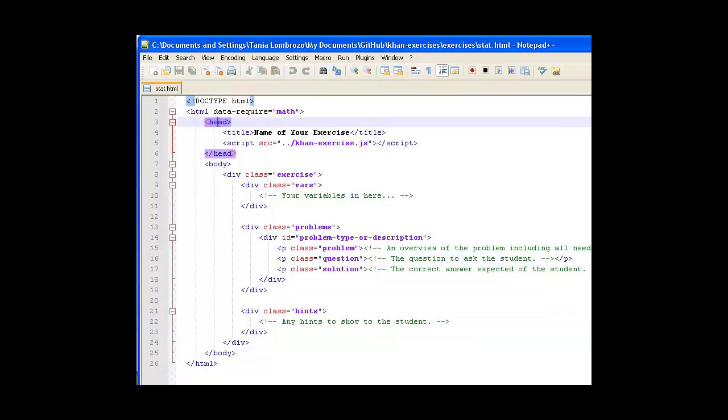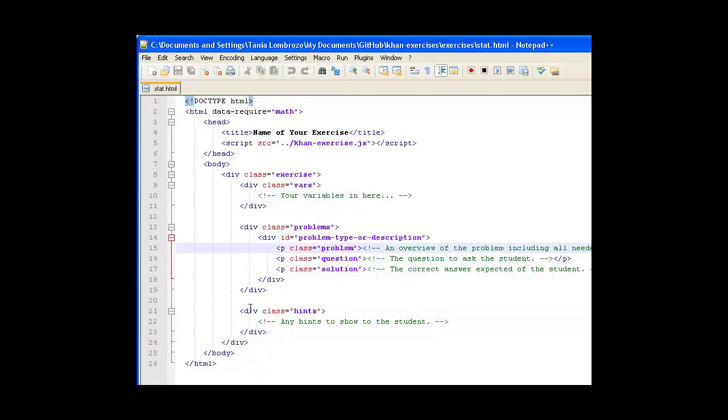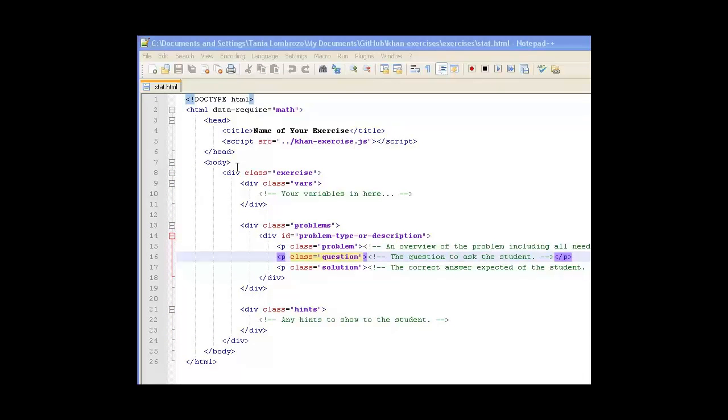For most HTML tags, including div tags, every tag that is open must also be closed. As you'll notice with Notepad++, the corresponding closing tag is highlighted. So in between this opening div tag and this closing div tag is where all the hints would be located. Moreover, everything related to a Khan exercise will be enclosed between these div tags. So I like to think of a Khan exercise as consisting of 5 components: variables, problems, question, solution, and hints.